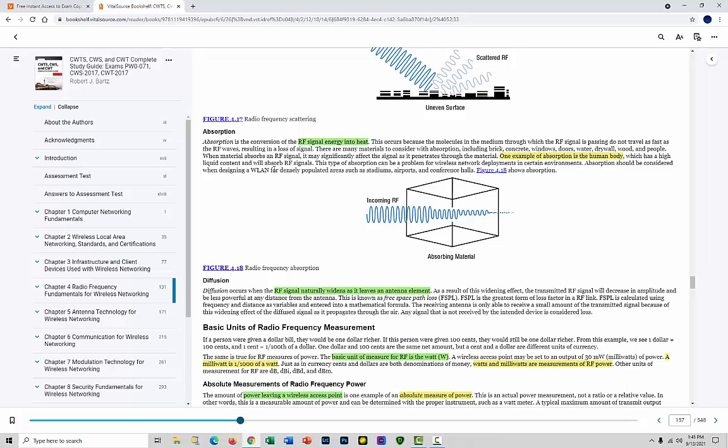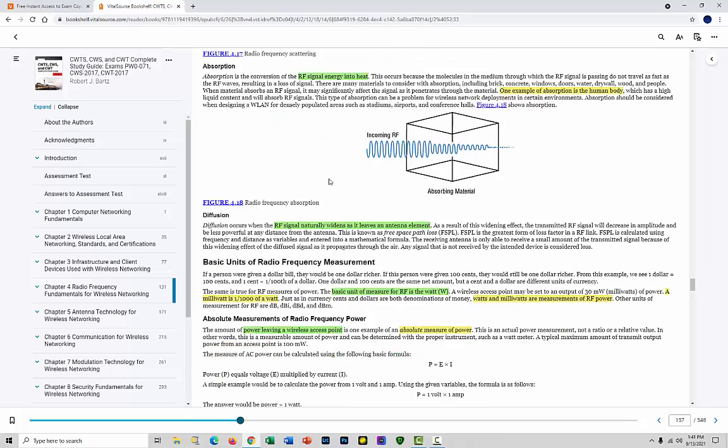Absorption, and this might surprise you, absorption is when the radio frequency runs into something that converts it to heat, right? Now, what could do that? Well, in most cases, it's things like water or things like bricks and windows and drywall and things. The signal gets absorbed into it, it may not be able to penetrate it, and partially dissipate. One of the biggest things, surprise, surprise, are people, because we're mostly made up of water. So a busy office building with a lot of people packed together tight, like a call center, if you will, there's going to be a lot of absorption of the signal, right? So definitely the access points will not want to be put on the wall, they'll want to be put on the ceiling so they don't run into as many people.